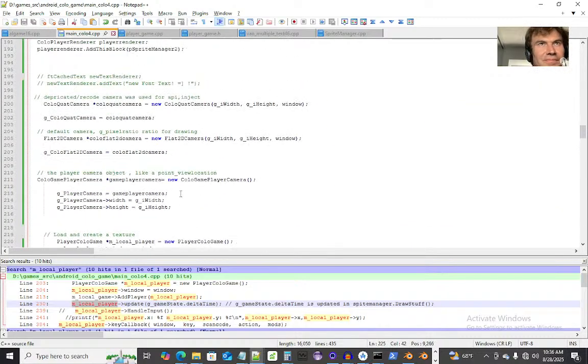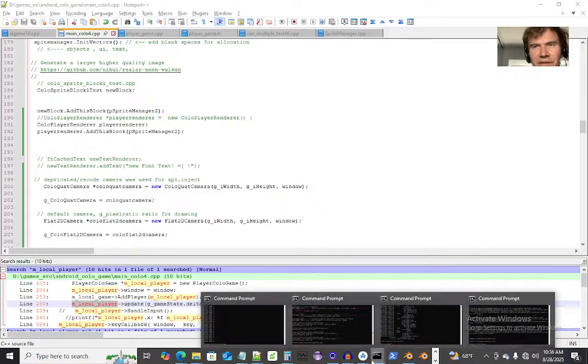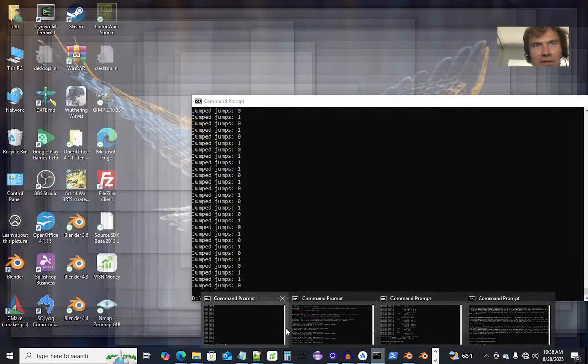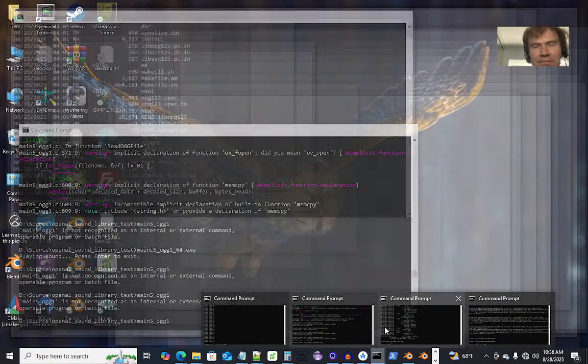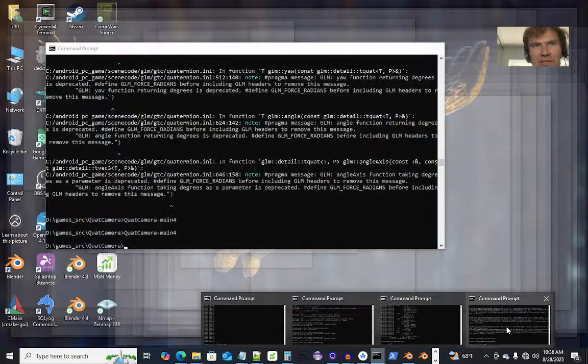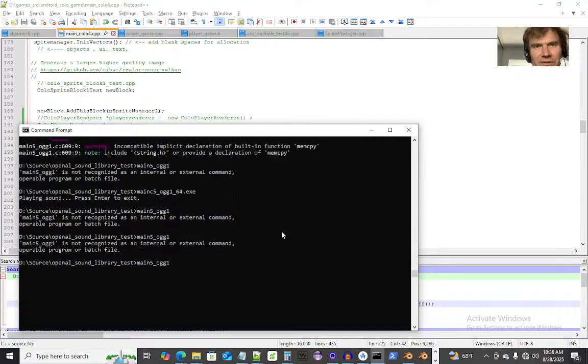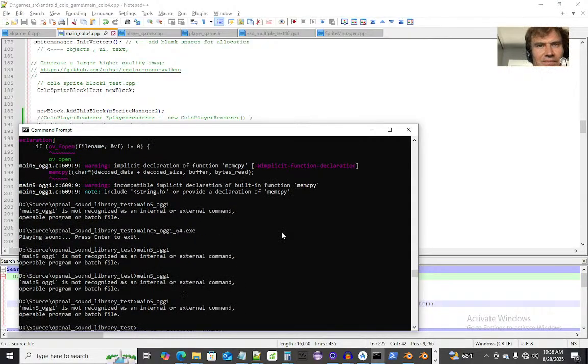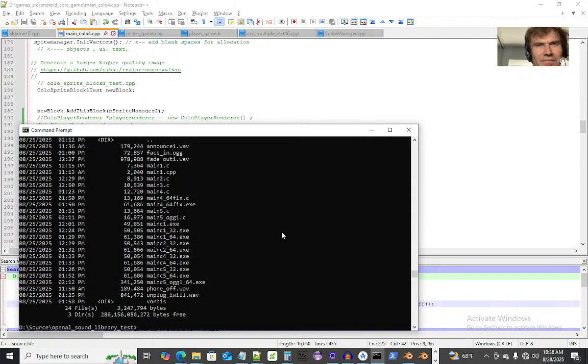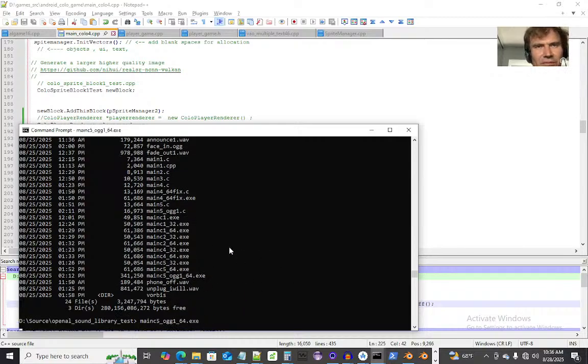So the audio library that I wrote can play a number of sounds, and I tried to keep it simple so later it'd be portable to Android without using too many channels. Let's see, and I compile it for 64-bit and 32-bit in WinMM.